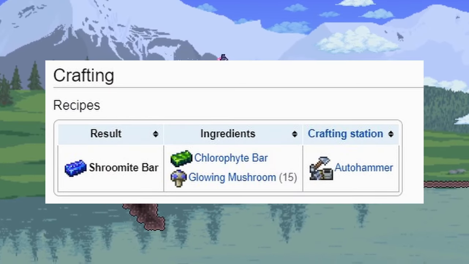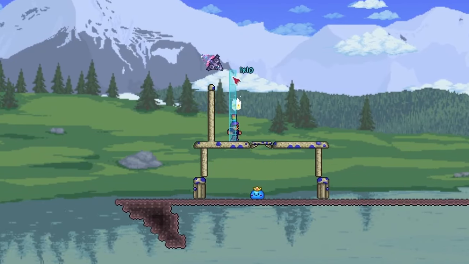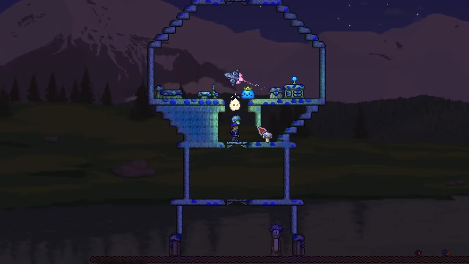Now let's actually get into how to get him to move in. It's actually very easy. All you need is a vacant house and a surface mushroom biome. A surface mushroom biome will not spawn naturally and has to manually be constructed by the player.